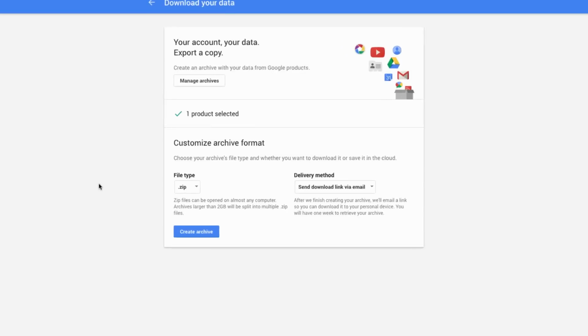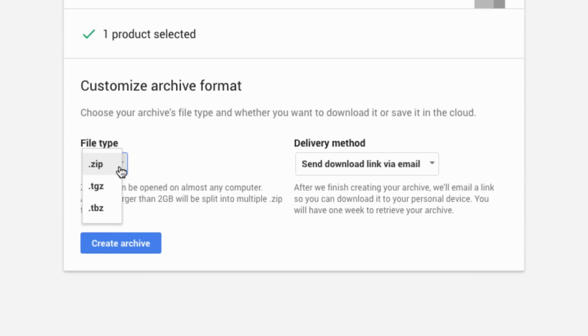Normally, I'm going to choose a zip file here, because of the size of the data, although you do have other options. Typically, the reason I recommend zip is just because it's a practical format for compressing large amounts of data easily.